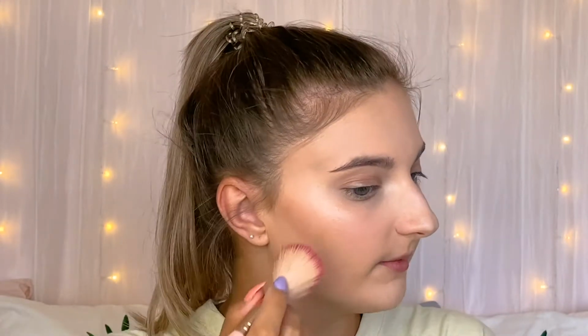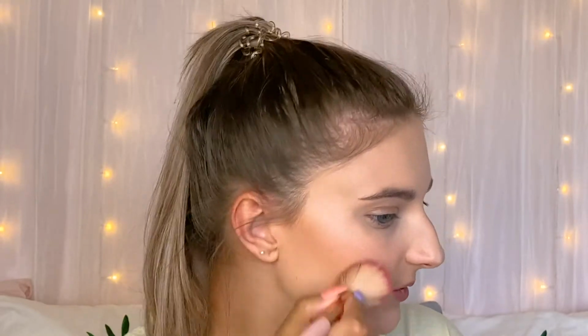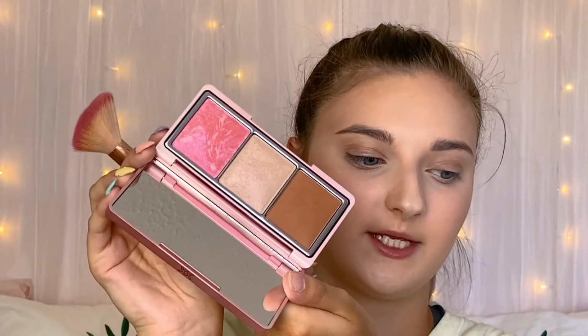Okay, well that's quite pigmented. You definitely don't need much at all. It's quite warm tone, but it's not too bad. Yeah, I quite like that. It's pigmented, it's warm tone but not too warm tone, which is good. And there's obviously a lot of product in there as well, so this little palette is going to last you quite a long time. I'm actually just going to swatch each of those on my hand so you can see.